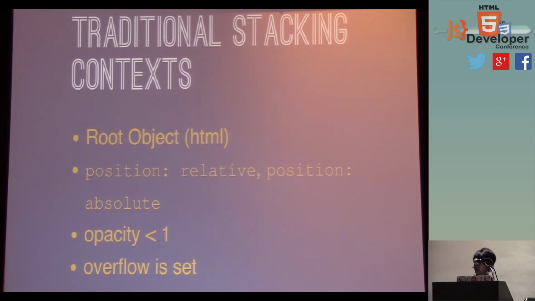Until it comes across a child element that has absolute positioning or relative positioning or fixed positioning. And then it's like, oh, that requires a new layer, so I'll put it in a new layer. Then it'll be a new render layer that's the child of that parent render layer. And then again, the same process happens for each of these properties that you set. So if you have opacity in CSS that's less than 1, then because it's translucent, it needs to show what's underneath, which is why a new render layer is created. And similarly, when overflow is set, when you have overflow scrolling, it needs to show a scroll bar, which is why it'll create a new render layer.